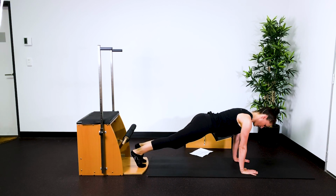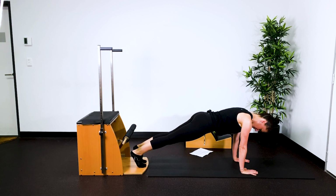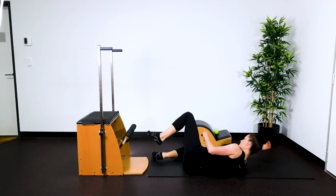Shoulders are over wrists, knees underneath the hips. Imagining you're balancing a tray of champagne glasses on the back of your pelvis there as you do this. And then we've got baby clams on the other side.